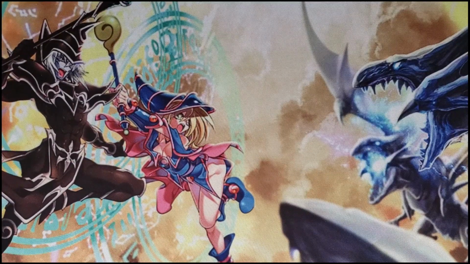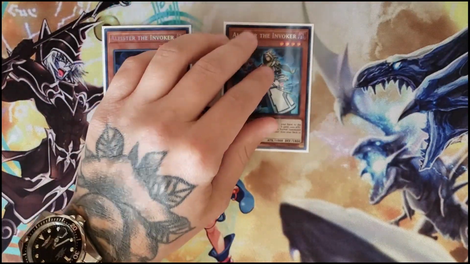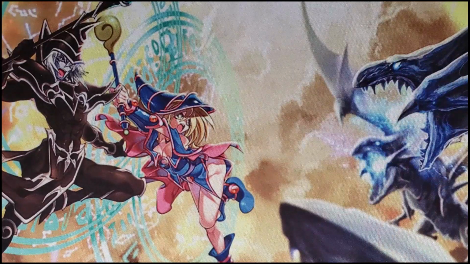So starting off with the Invoked part, we are obviously playing 3 Alistair. You've got to play him at 3. He gets your Invocation to your hand, and Invocation is very important in this deck. It gets your plays going, gets stuff banished, to get some of your other Shaddoll plays going. When he's normal or flip summoned, you get the Invocation to your hand, or you can quick effect discard this card from your hand, target 1 fusion monster, and it gains 1,000 attack and defense until the end of turn. That's not a bad effect either. But definitely be playing 3 of him in the deck.